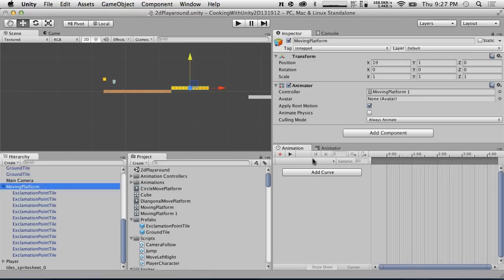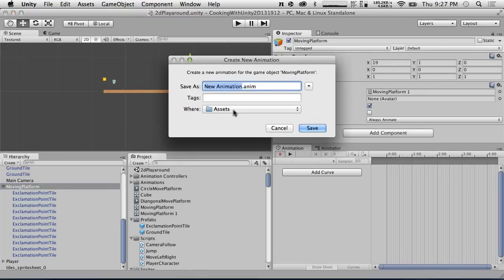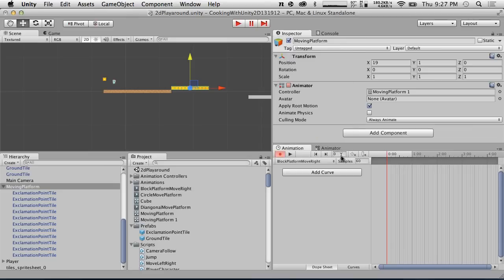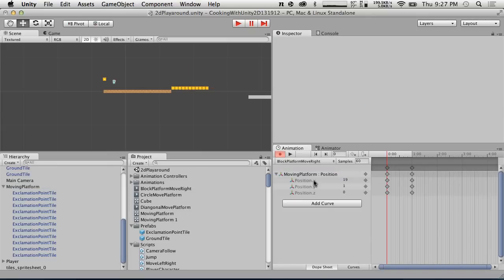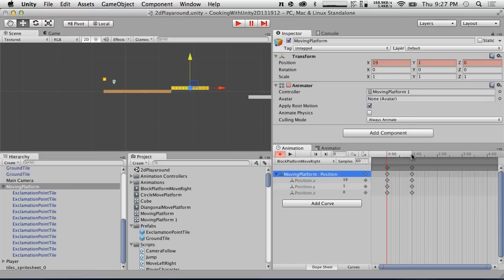Moving platform. Here we go. Create new clip. Bam. Awesome. There we go. There's other ways we could probably have done that, but that works. That's all that matters. So we're going to put transform position on here. That happened automatically because I was moving it about last time. And then it automatically created a keyframe at the end. That's nice of them. I guess it works slightly different when you do it that way. Weird.